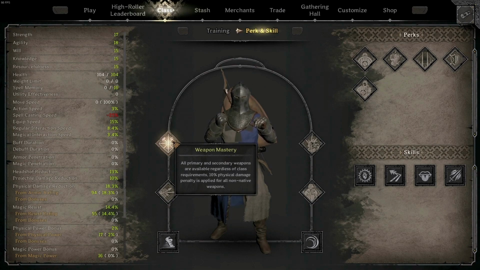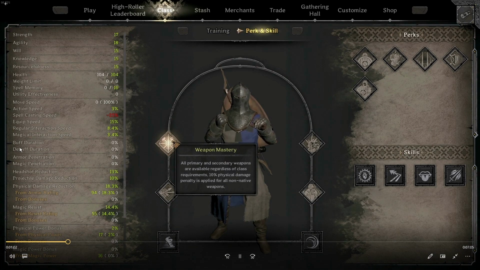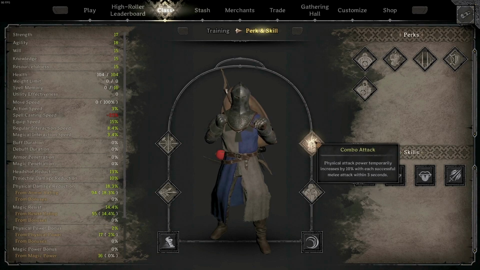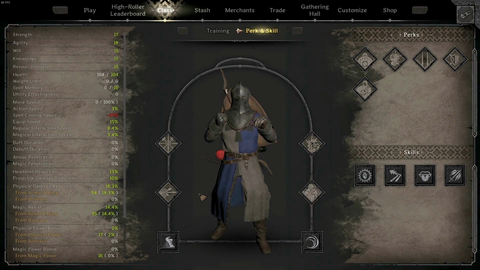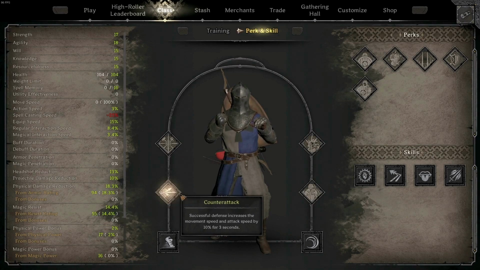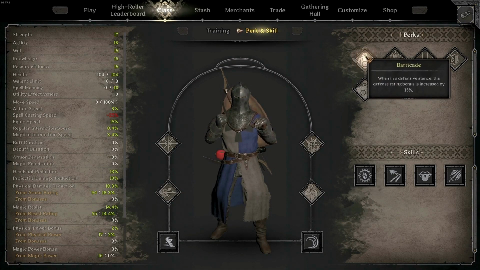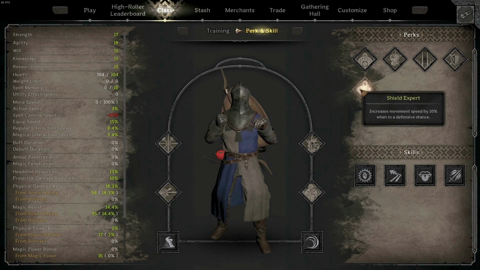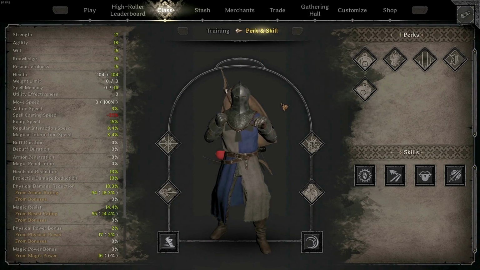The other perks are combo attack, swift, counter attack. These are all the ones I use. And then other ones that are basically tank and more tailored towards a bunch of blocking are barricade, defense expert, dual wield, projectile resistance, and shield expert. Like I said, when you're first getting started, use weapon mastery so you can use any weapon and equip a bow as soon as you can.